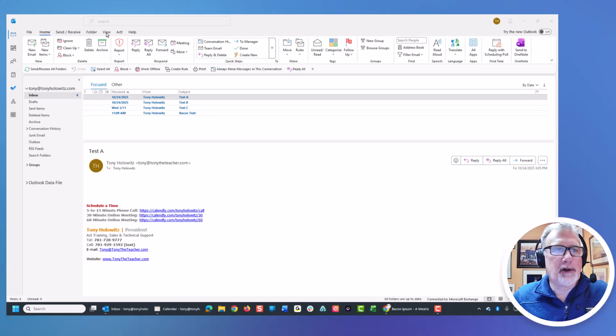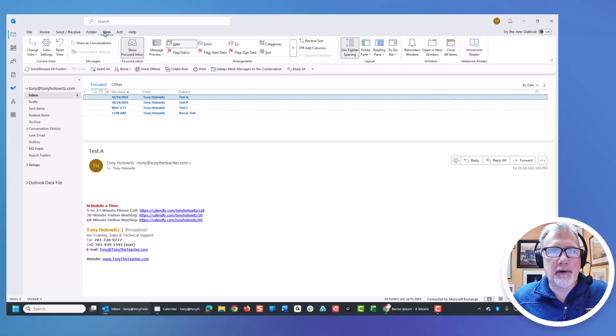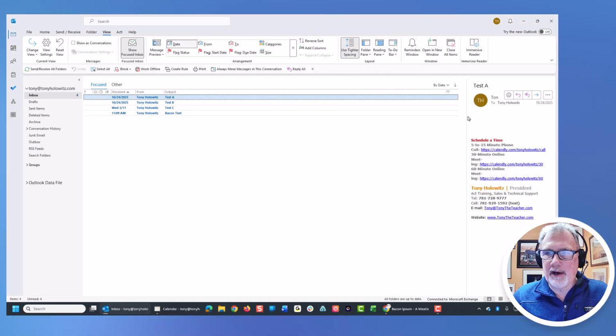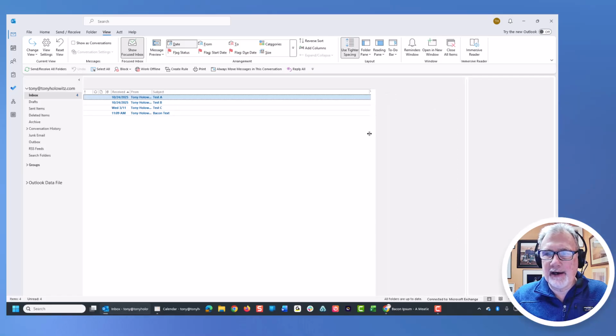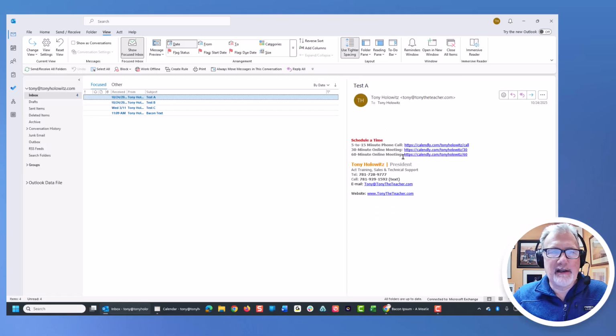If you come up and click on the View tab in Microsoft Outlook, you can change the way you view things. If you come over here to the Reading Pane option and click on the drop down, you'll see right now bottom is selected. If I click on right, it will throw it over here to the right. This little gray bar right here, if I click on that and hold and drag in, I can make this bigger, but I start making things smaller over here. When I look at this header section, if I put my pointer on any of the lines, I can drag them left or right to make them a little bit bigger.